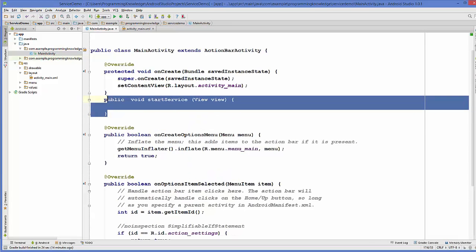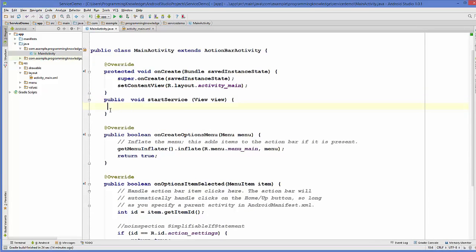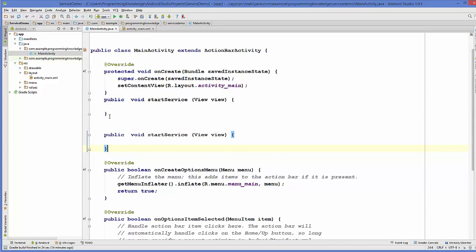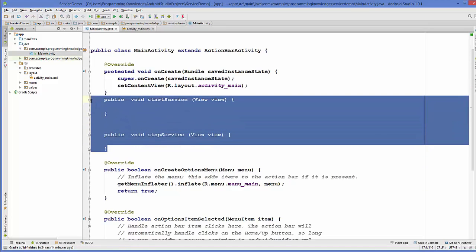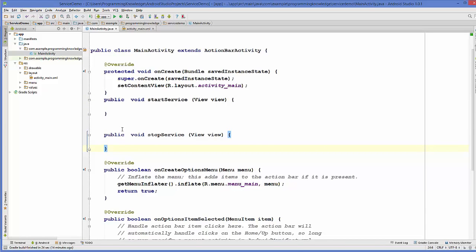Our second method was stopService, so I will just copy this method and paste it just below, and this method will be stopService. Once we have created these two methods, startService and stopService, now we can create a class which will subclass from the Service class.